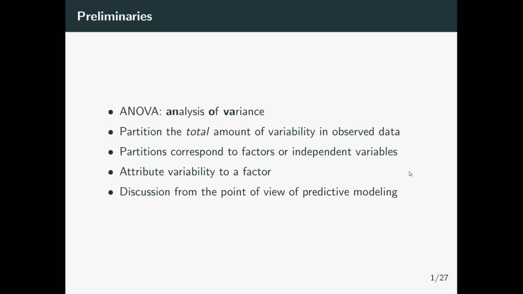Some preliminaries. First, ANOVA, as I've already mentioned, stands for Analysis of Variance. And the goal, and something I'll return to several times, is that what we're doing is partitioning the total variability in an observed set of data. The reason we do this partitioning is to attribute the parts of the variability to specific factors. That sounds pretty abstract at this point, I realize, but I will return to that. I wanted to get it out there right away, and I'll return to that several times throughout the presentation.